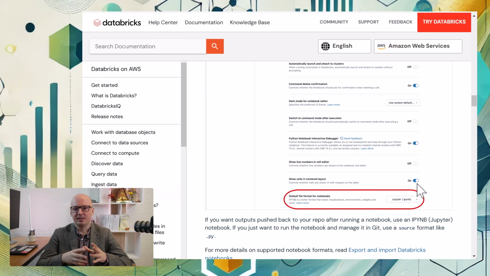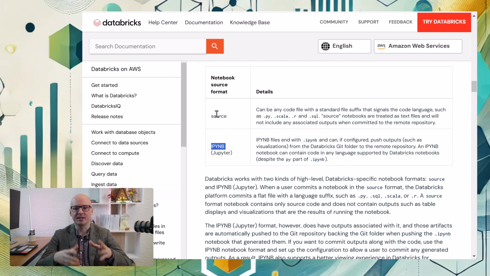I think it's a good idea because you can still save in the old Databricks format, and generally classic Databricks notebooks are like SQL or Python file scripts. So they are called source formats, because it was just a Python script file or SQL file. Now you will have your Jupyter notebooks, which keep visualization and other stuff with them, and you also have source files. So all the Databricks notebooks, which only keep the code and comments, will be called source files.